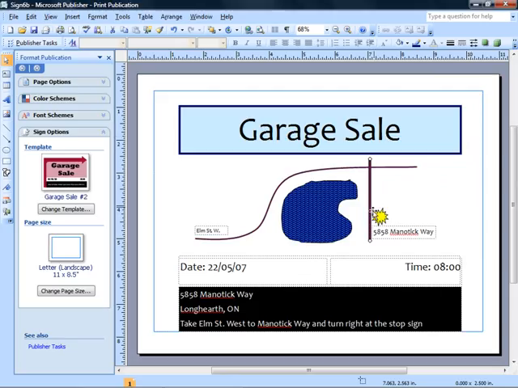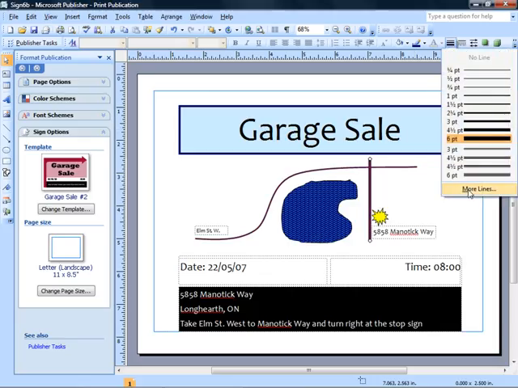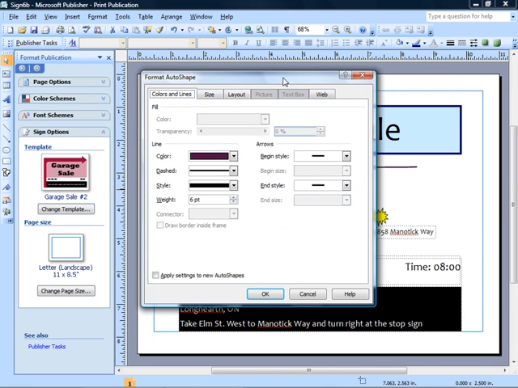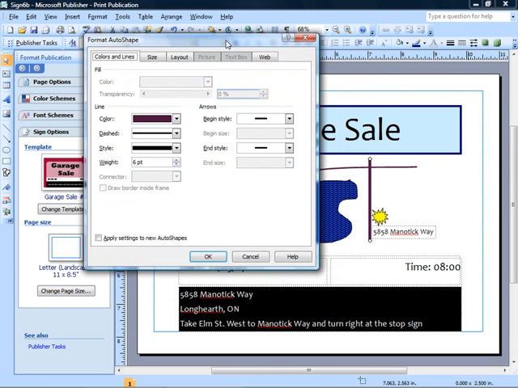Now, with this line still selected, I want you to go up to the line and border style button and just notice that there's more lines down here as well. So we can bring up the Format Auto Shape dialog box if we want to change line color. It can be dashed or solid if we want, and there's another button up here for doing that as well. But we can choose the style. We can choose the weight or change the weight if we wanted to. We can do arrows if we needed to. All of this can be done from one location by choosing more lines or bringing up the Format Auto Shape dialog box. So we can see our current settings, change those settings if we wanted to as well. I'm just going to click Cancel to close that up.